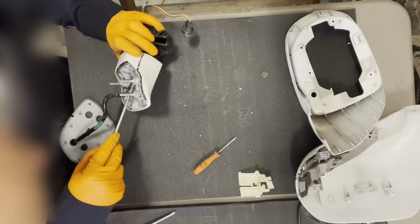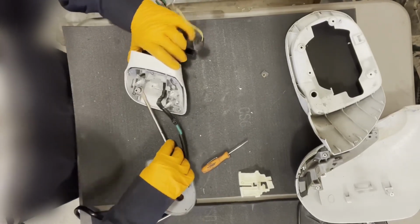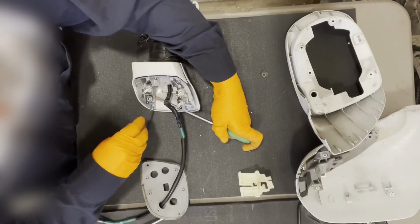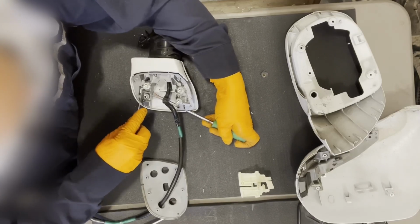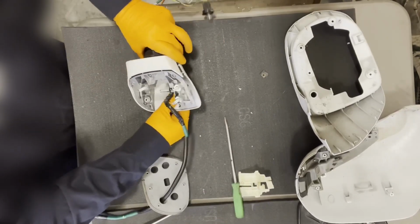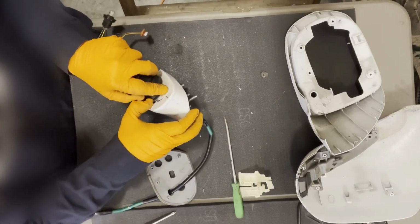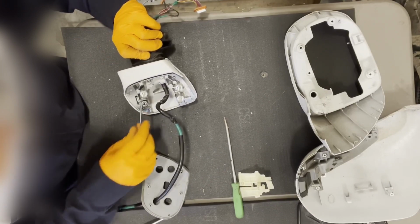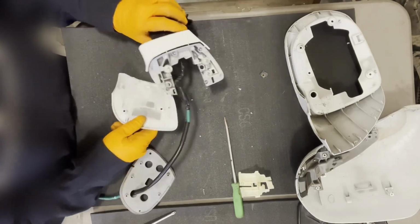Okay, we've got some happening here. It's time to separate. Okay, that's that one. And then let's get inside here. Put some load on it by twisting a screwdriver and then try to unhook everything without causing too much damage. I think it's just held by this one hook inside there. All right, there we go.